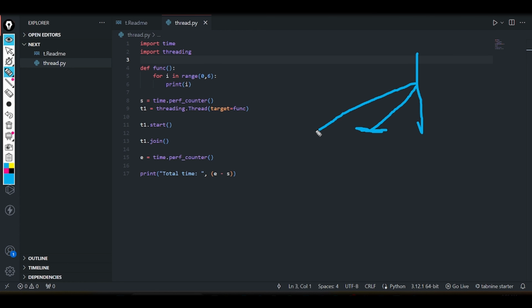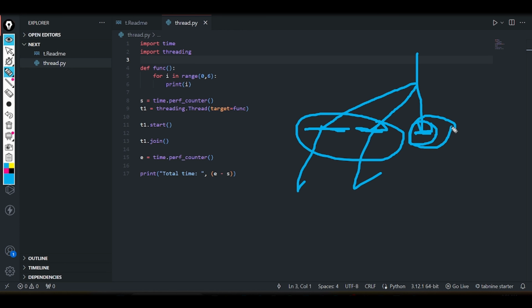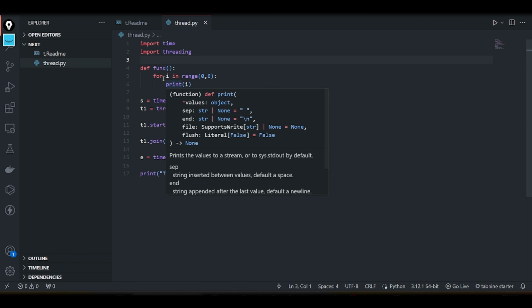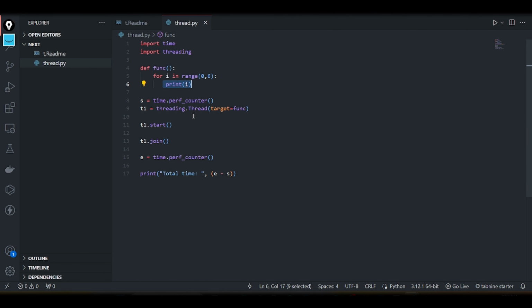All the threads quit or abandon the execution when the main execution flow or the non-daemon threads' execution flow is over, so that I don't need to run any background task beyond this point where the main execution flow is completed. So that's how we use the daemon threads.